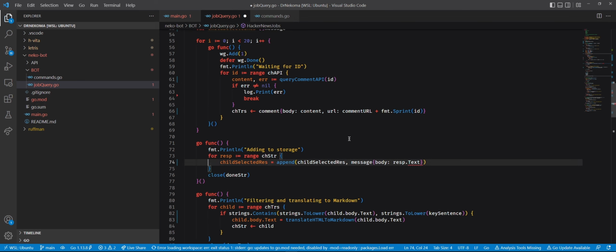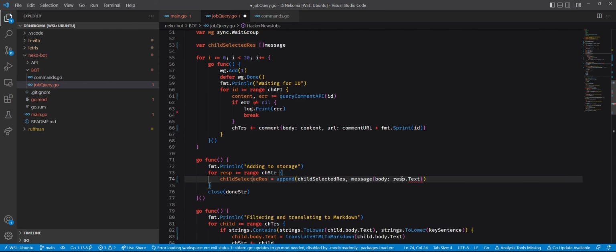I always forget how in Go which one is which. Okay, and then we need to create, oh, it's in here that we're going to create the message. And the message is a body, a kind, and a title. Okay, the body is going to be has.body.text, which is the content translated to Markdown. Now we have the kind, which will be actually, let's put the title link now. The title link will be hasp.url, and then the kind will be job.